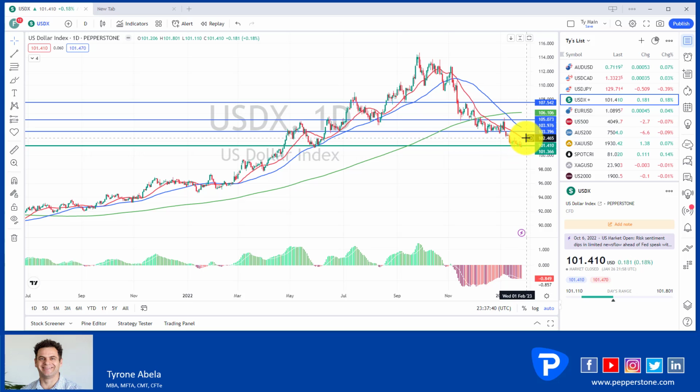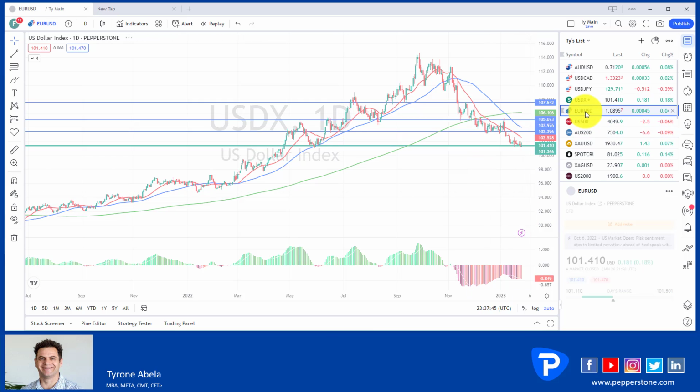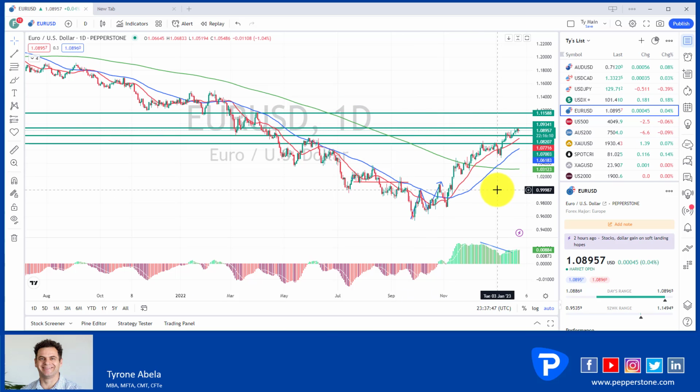And of course, if it reverses from here, the 20 moving average will be the first target at around the 102.50. Of course, the euro is the one that we're talking about when we're looking for a trading opportunity. Same deal, of course. We've got MACD divergence, except on the upside. We have a pretty strong role reversal on top, and a very similar way that we're going to trade this.